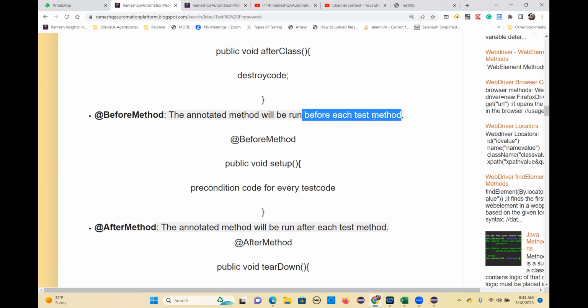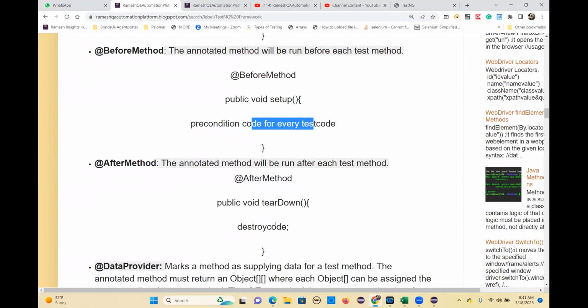So as I mentioned, before each test method, this before method code will execute. That means there is no duplicate code. You can place common code for all the test methods here, and that common code will execute first before any test method. First this common code will execute, go to test method. Test method after, okay, then it will go to after method.